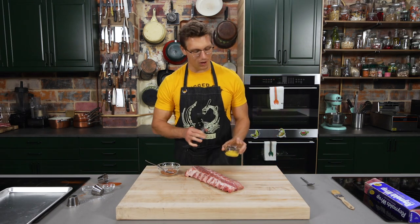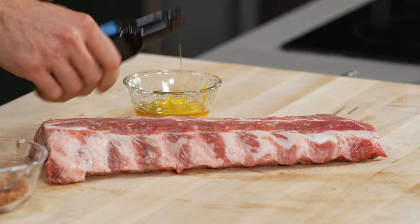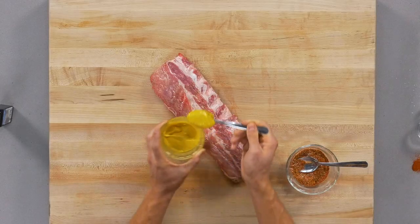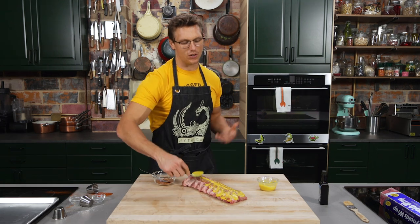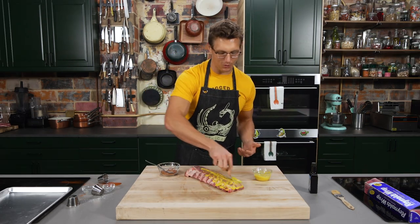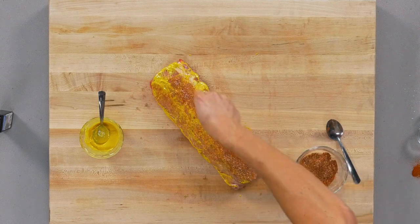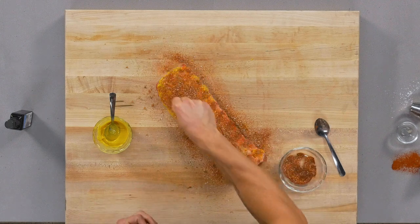So what we're gonna do to infuse that barbecue flavor — we're gonna take some liquid smoke, just about a half teaspoon, and we're gonna add it to some yellow mustard. We're gonna take that liquid smoke and the mustard and give it a nice schmear on the ribs. Not only is it gonna add some of that smoky flavor, it's also gonna add a paste for the dry rub to have something to stick to. You've heard of food sticking to your ribs — you want food to stick to these ribs. Then we're gonna take our dry rub and lovingly ladle it on.